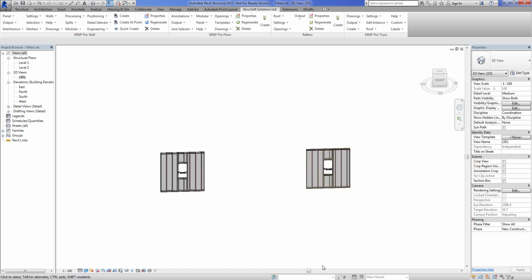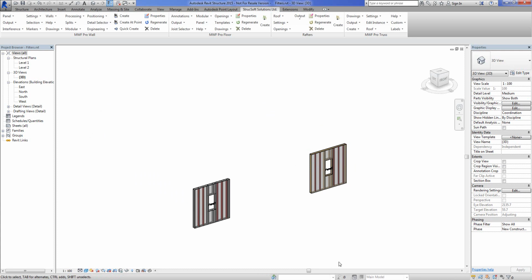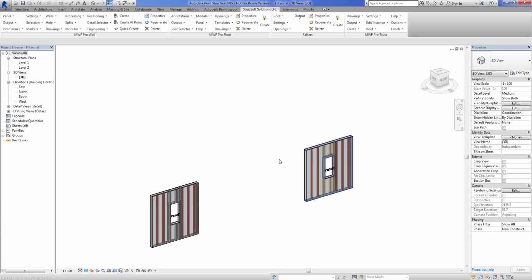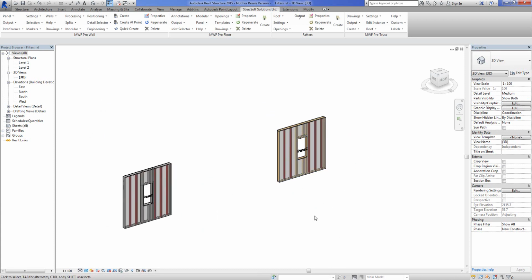We can take this to the next level. We can add a filter to all of these members, a color filter, and we'll easily be able to coordinate and see all the different members just visually without even having to think about it really. To do that, I'd say the best practice is let's use a view template.